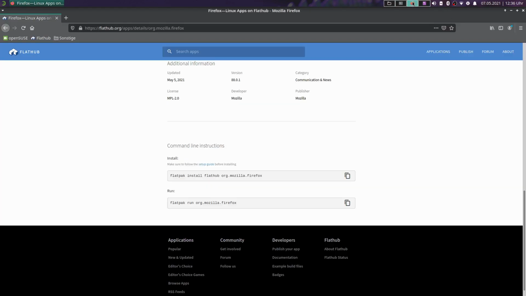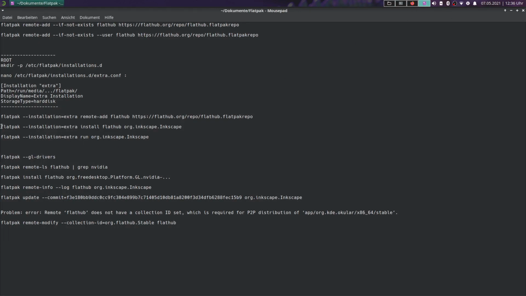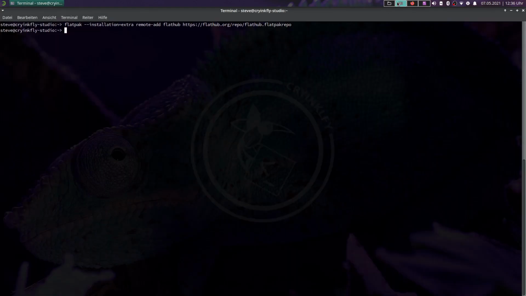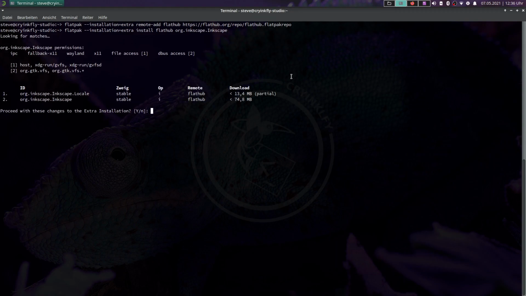here maybe Inkscape, and yes, so I copied this command here now. And here you can see Inkscape, and another one is for the language, and here the permissions, and yes.